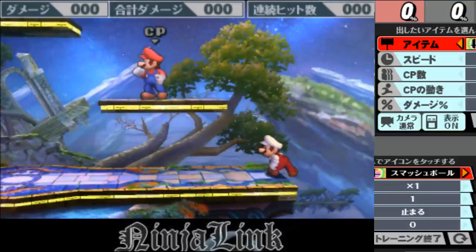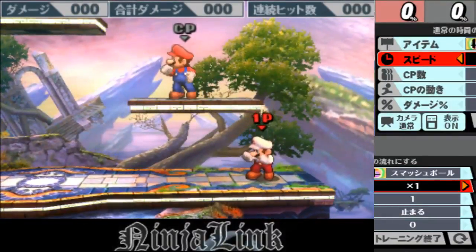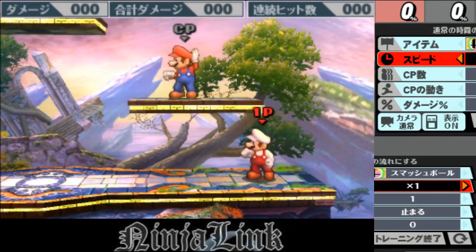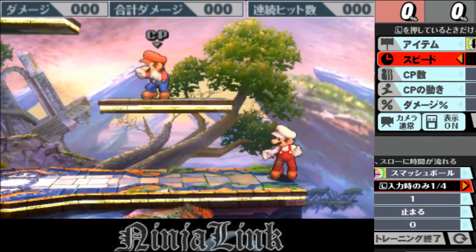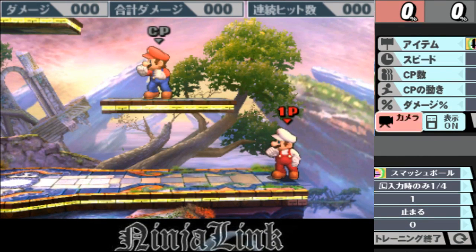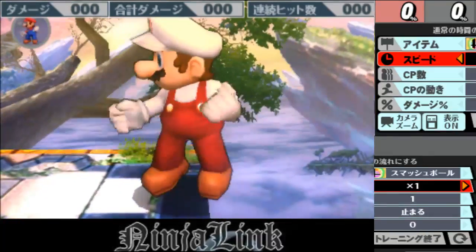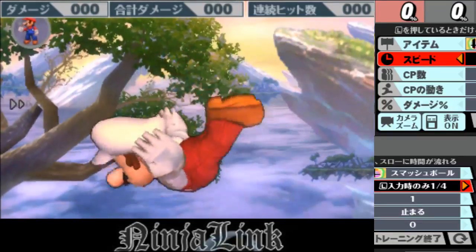Interesting. Yeah. Because before you used to be able to grab the ledge and then come off invincible with a move. Yeah, you did. There's no more of that. So I'm going to do this in slow motion. Actually, let me see if I could get a close up on the character. And Mario doing backflips.